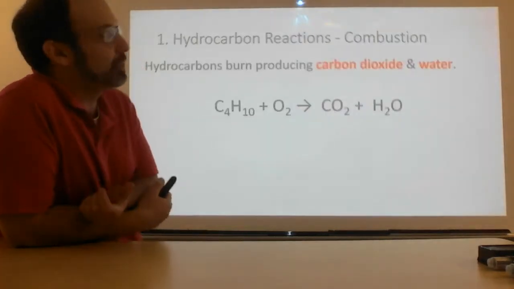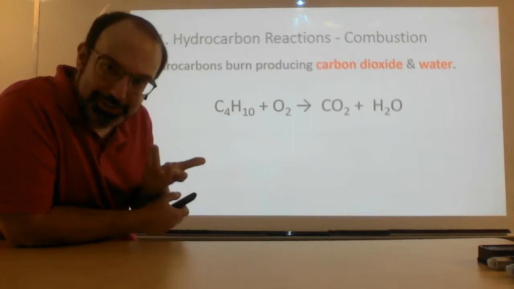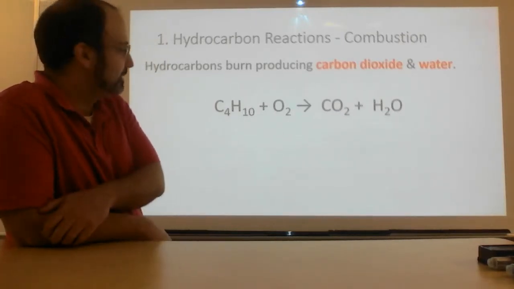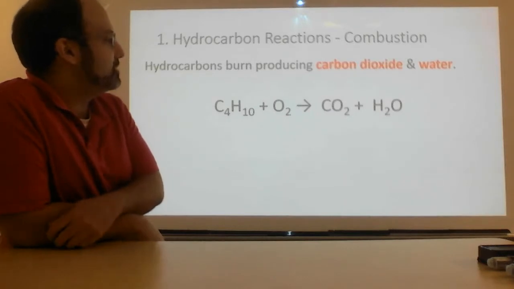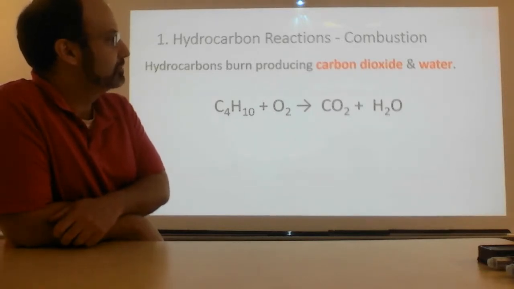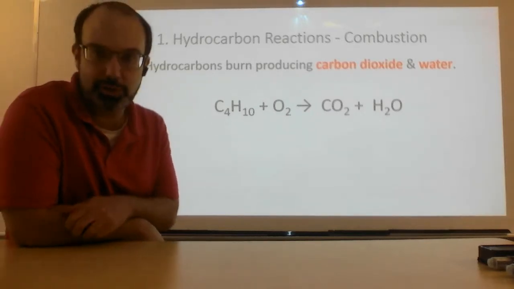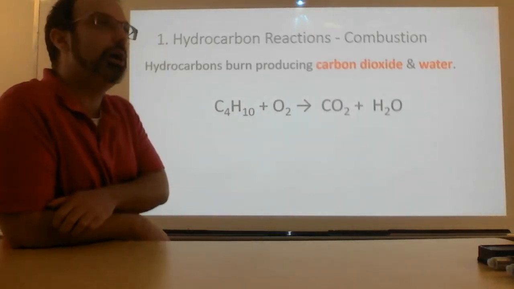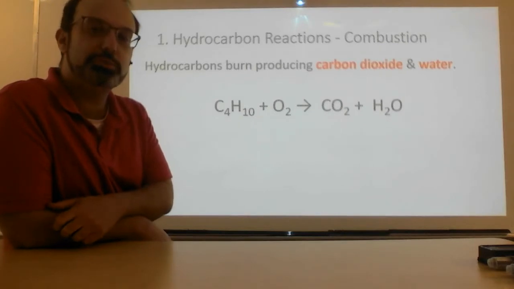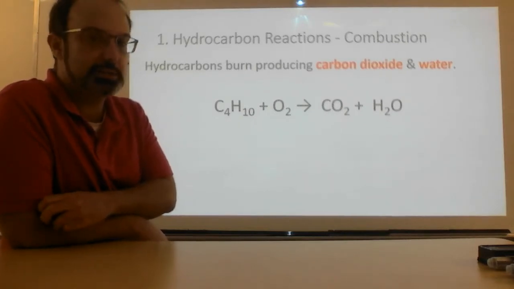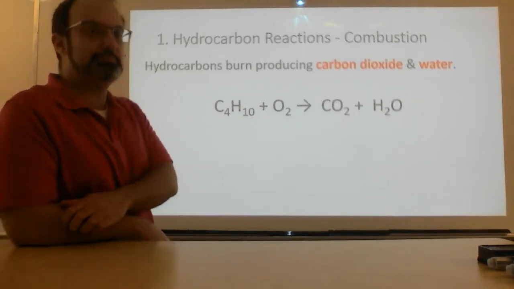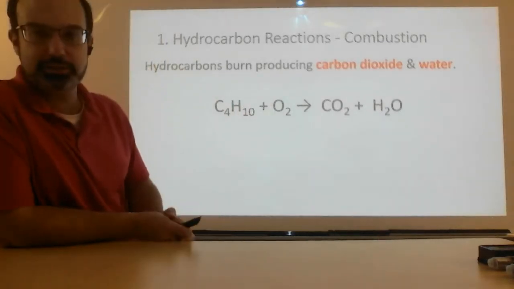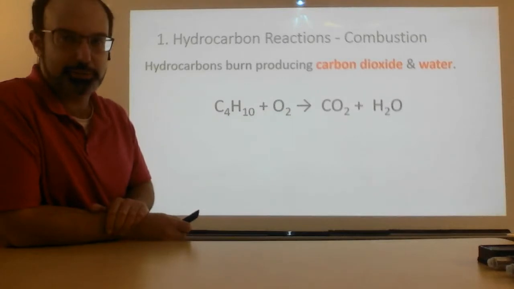All right, so here's the first one, an old favorite. It's combustion. We know combustion very, very well. And here we go, combustion of C4H10 with O2. Well, you know it's going to produce carbon dioxide and water, with the exception that when you're in a low oxygen environment, it will produce carbon monoxide instead of carbon dioxide. But most of the time we're going to be out in the open, so we're going to have lots and lots of oxygen, very little hydrocarbon.